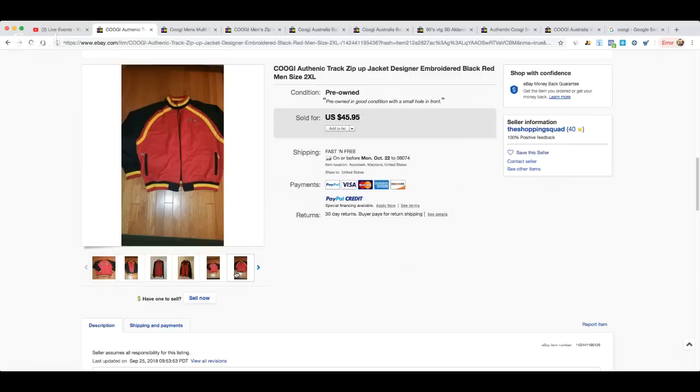Take a picture of the tag, include the measurements, put in some really good keywords so people can find your item. And if you're ever stuck in terms of what type of keyword should I use, just type in the brand and your style and the size and try to find similar items which have sold for good profits. And you can hit sell one like this. I forget what it's called, but it'll essentially copy the whole listing except the photographs and a couple other things. And you can mix and match and borrow some of the keywords. That's definitely a really good tip right there.